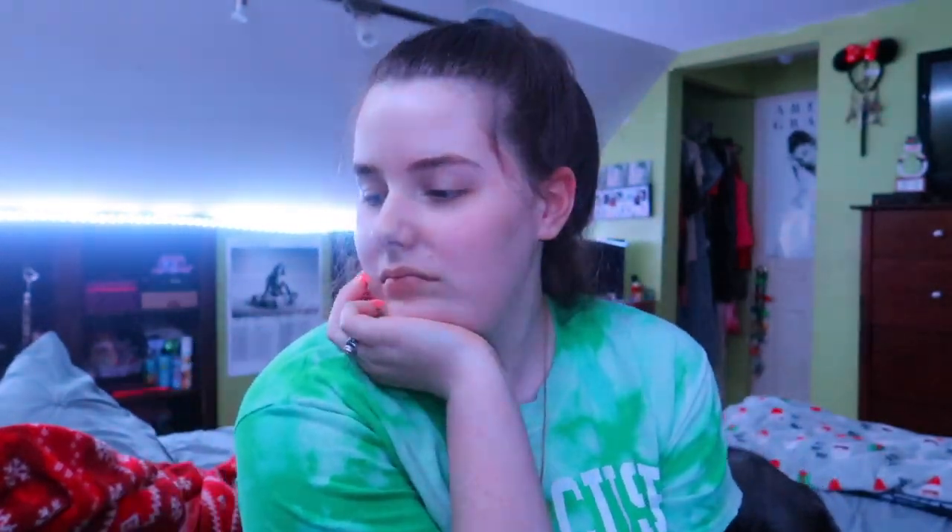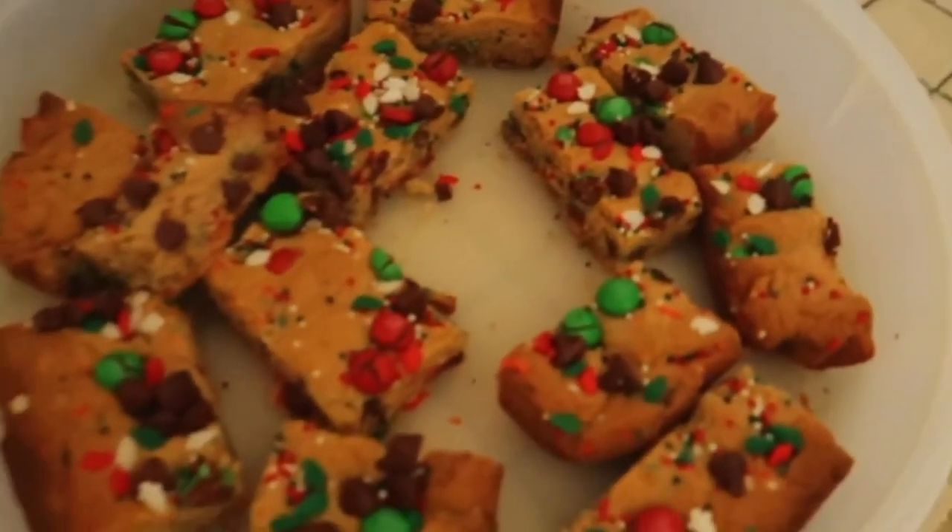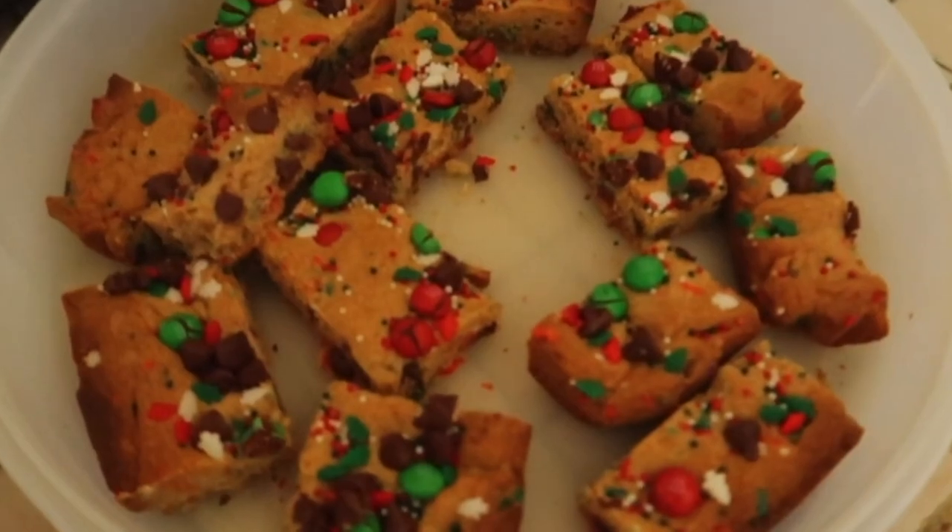Okay hi guys — I ended up filming the pretzel hugs on my phone after dinner, but my phone died right at the end when I was cutting the peanut butter cookie bars. I'll put an overlay on screen showing what they look like in the container. Here's one of them — they look super cute, a little bit done on the ends but the middle looks done too.